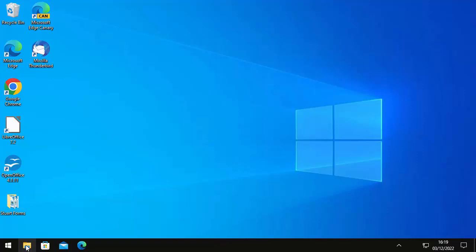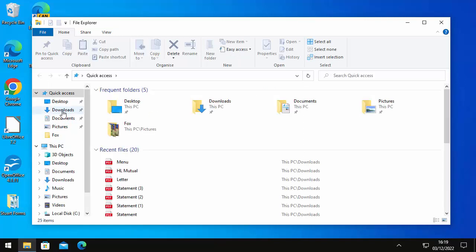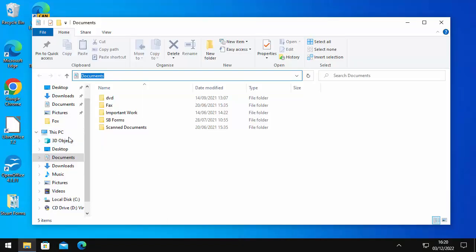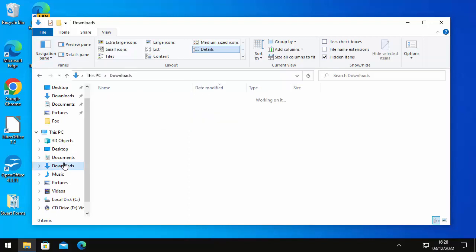So click on any yellow folder shown on your system, and then hopefully you should see on the left-hand side the word Downloads there, or just up there, doesn't matter which one you click. If you can't see that, then just try clicking on the Start button and then click on Documents just there. And then hopefully you should see Downloads on the left-hand side. If you still can't see it, then click on View, click on Navigation Pane just up there and make sure there's a tick just to the left of Navigation Pane. If there's not, like mine, click on the word Navigation Pane and there you go, Downloads will appear.